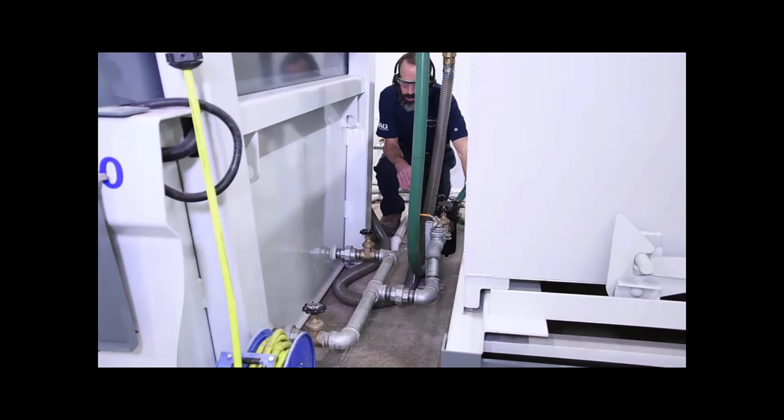A couple other important design features of the Smart Remove that I'll point out here. First of all, each bank of pipes that we have going through the tank, you've got a gate valve here you can close if you want to send more suction from the diaphragm pump to a certain area of the tank.